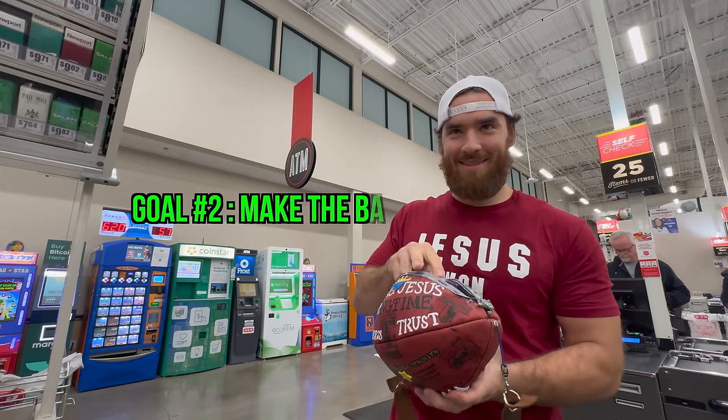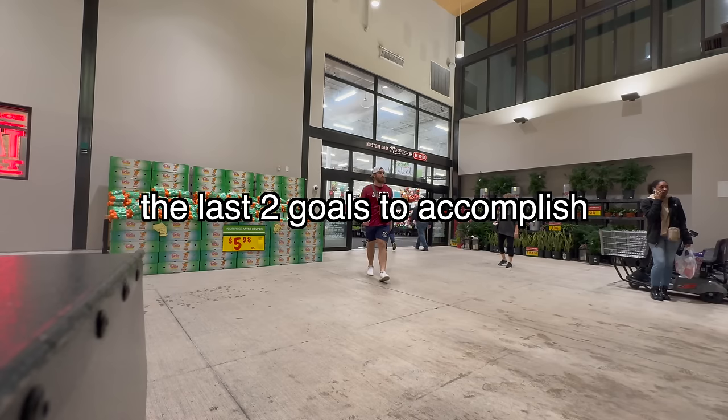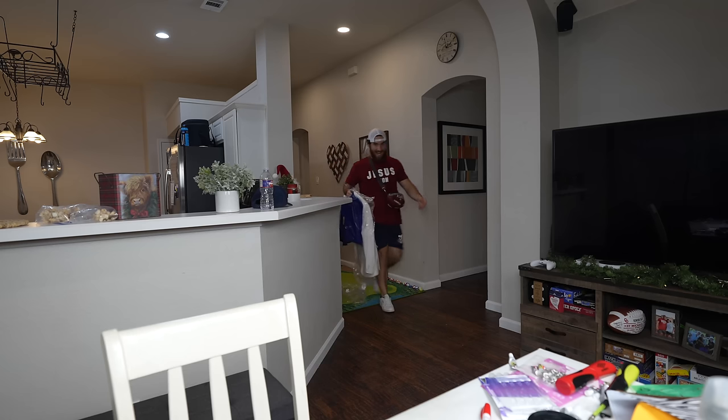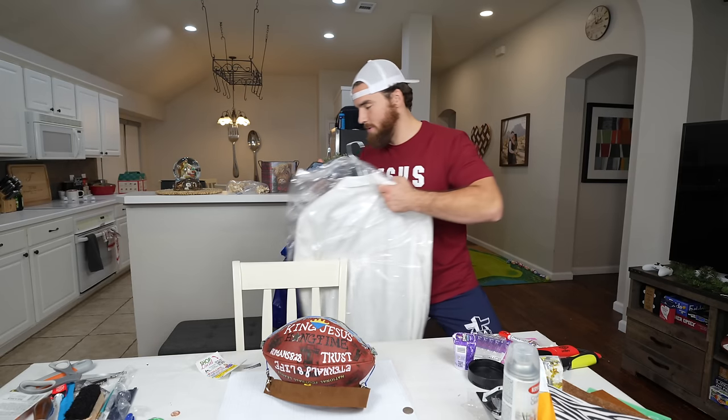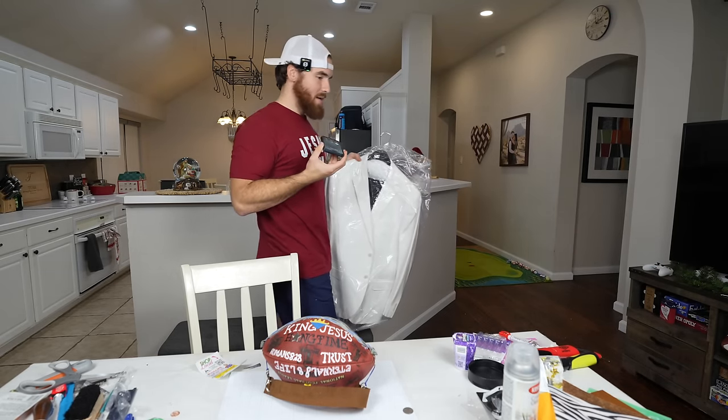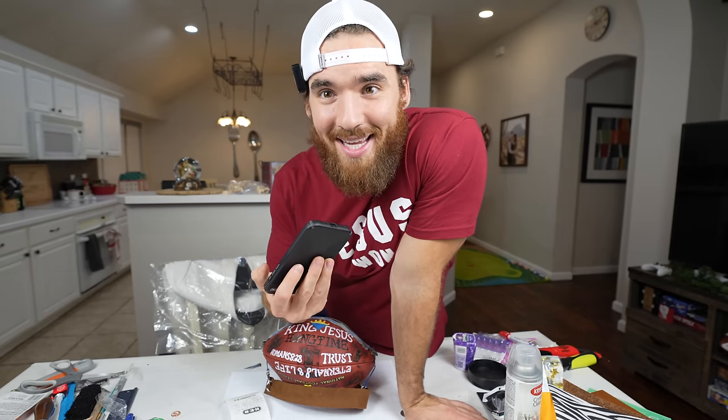With my bag successfully proving to be functional, the last two goals to accomplish were proving to my wife I'm fashionable and sending the gift to July. Breaking news, my wife is on the way home. She works for FCA, if you didn't know. I feel bad because I didn't have time to clean up before she got home, but I'm hoping my fashion impresses her so much that she doesn't even care about the mess. And for some reason, I felt really nervous for this.